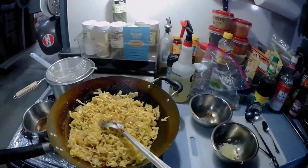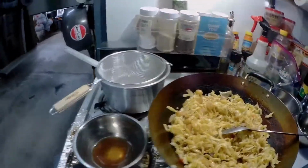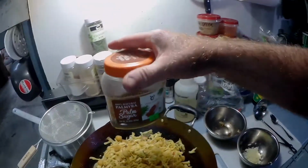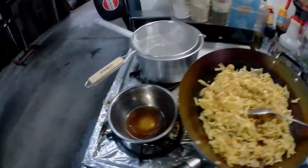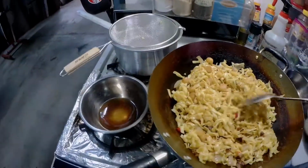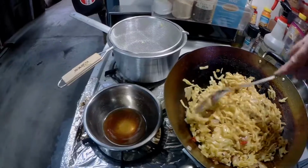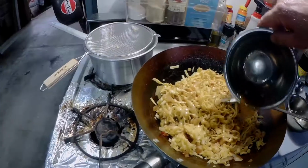So, you heat that through, and then this is 2 tablespoons of palm sugar. You get this at your Asian market also, or Indian store. But when you use palm sugar, it needs to be broken down. So I just put a little water in it, and then I turn the stove up just a little bit to warm it up. And that brings your sweet into the mix. So you got salty, savory, and sweet all in one. And then I just pour that over top. That's going to add a little more liquid, of course.